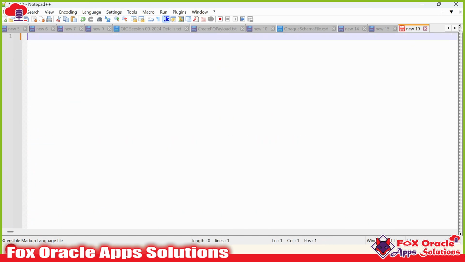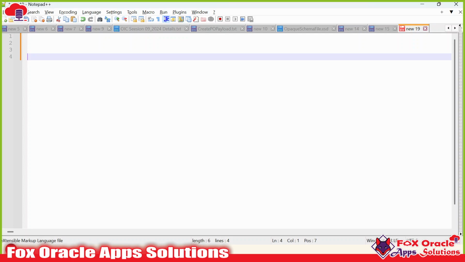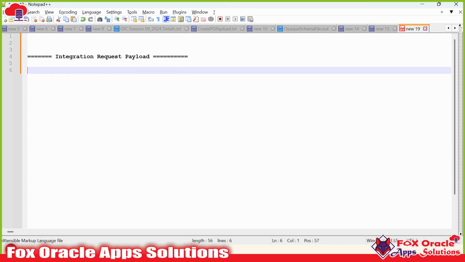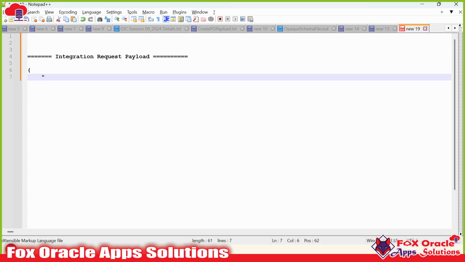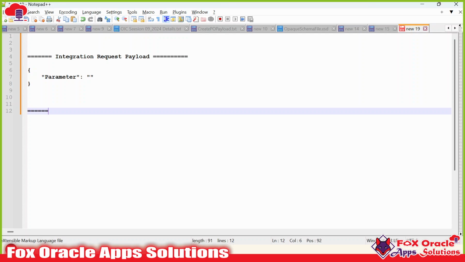So here I'm going to create a request payload for the integration as integration request payload. For example, I'm just going to give parameters and the value which we have to pass, and the response we want in the response.